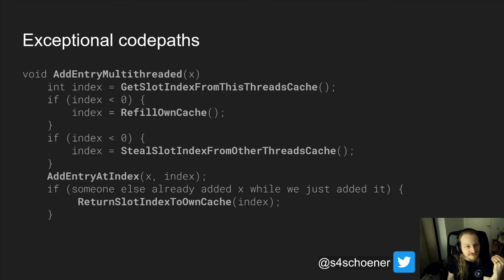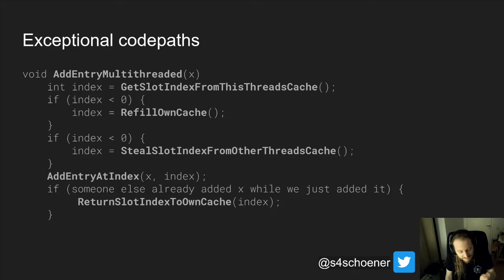When you get a key to insert, you have to find out which slot to insert that key in. And in the parallel case, for the parallel hash map, the capacity of the hash map is fixed. So there's a fixed number of slots, and they live in a shared pool. And whenever you need to allocate an element, a slot, you go to that shared pool.